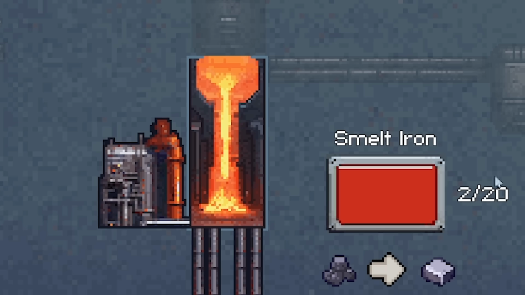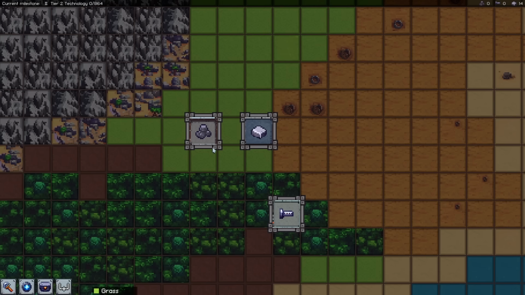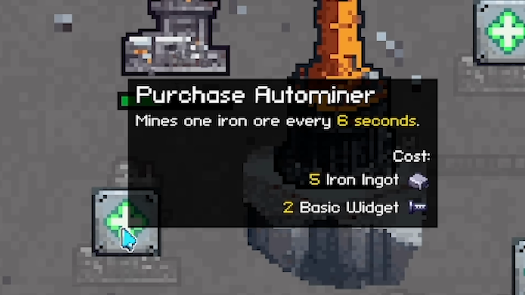Nice. So that, when it gets to 20 iron in there, that will automatically smelt it. Oh, look, the next autoloader costs more. The first one was 8, but now it costs 10. I think though, yeah, I've got to work on these. So I can keep pressing these, but what do I want to get more auto mode? I mean, we're loading into the furnace once every 3 seconds. So if we're making 1 iron every 6 seconds, yeah, I need to build 1 more.